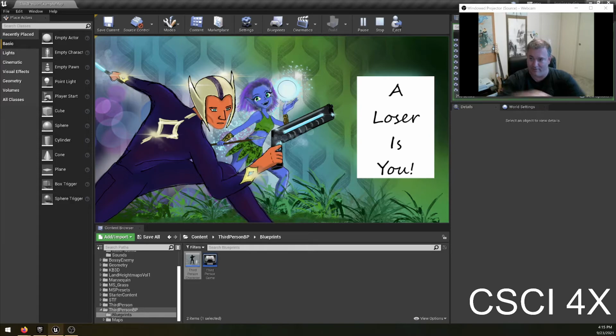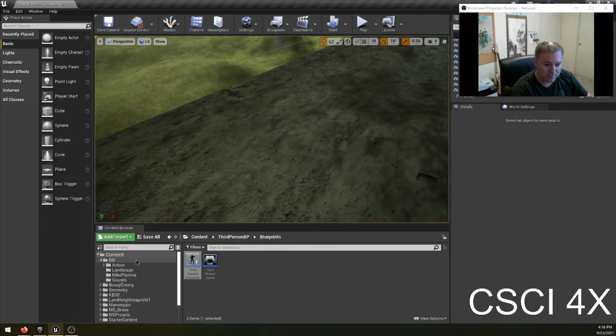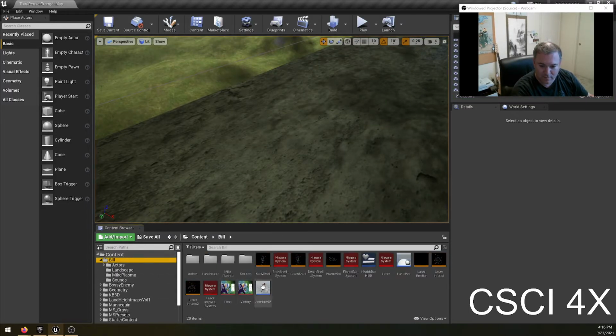Do you still have your dancing skeletal meshes and things like that? Any sort of animations? You can even use the first person blueprint, and all you have to do is attach a Niagara emitter to it. It's like what I did for the laser zombies with the zombie blueprint.